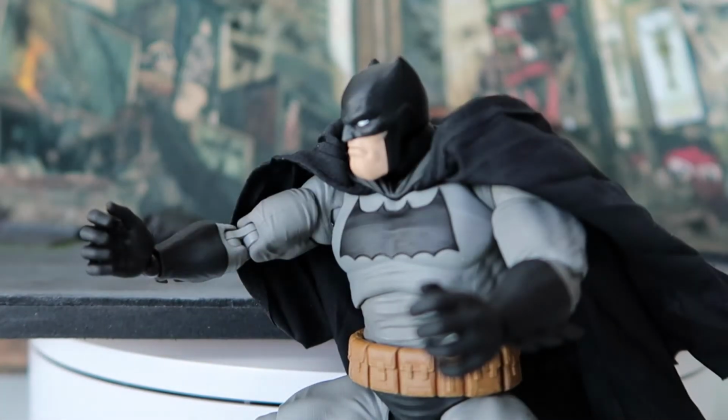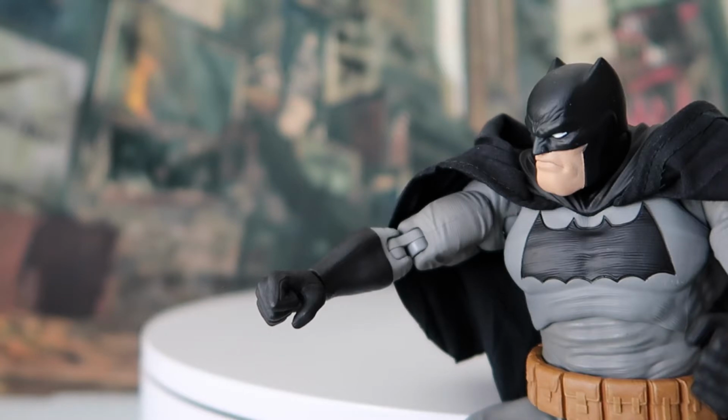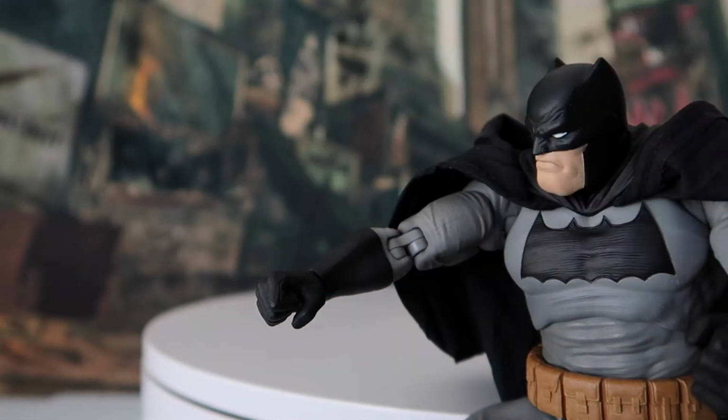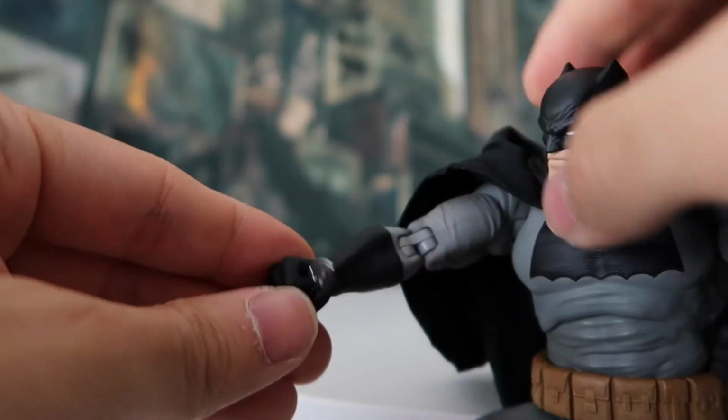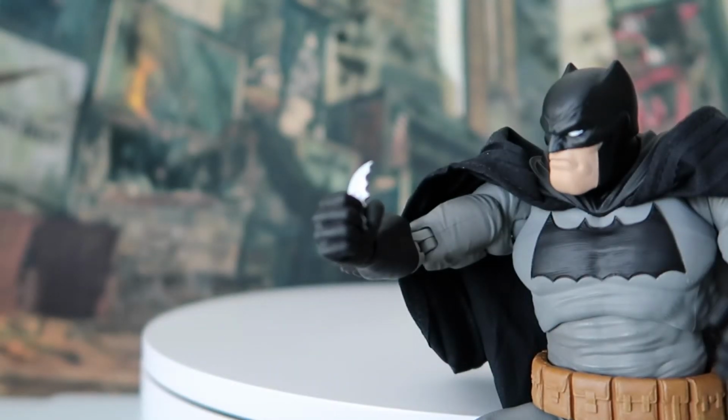If you have some type of weaponry that you want him to hold that's not included in the figure, I'm sure these hands will do. The final set of hands are what looks to be closed fists again from far away, but if you look closely, there's actually a small hole over here. So this is probably for the batarangs. What we do is just stick them in there like that, and there we go.